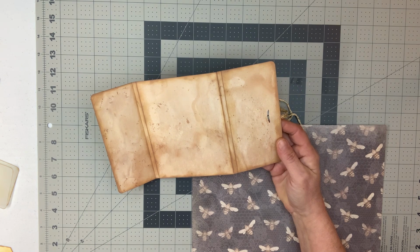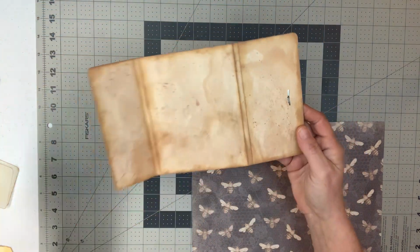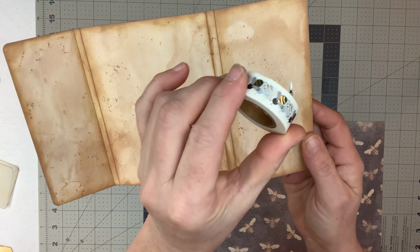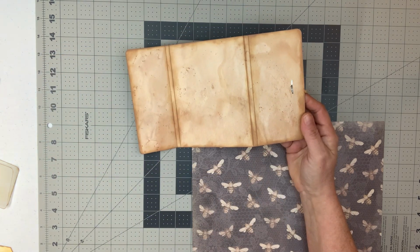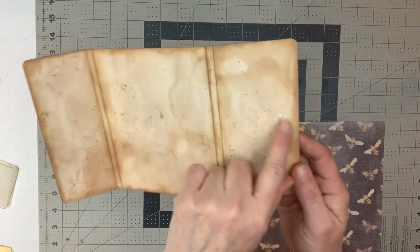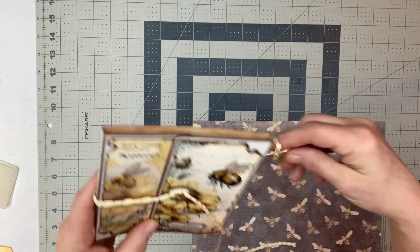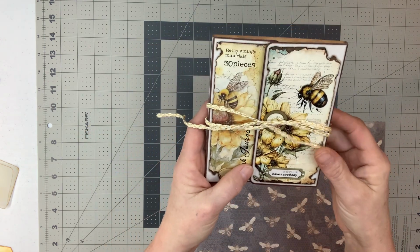I went through and pulled out my washis. I've got this where it's got the beehive on it, the honeycomb. Then I got these where it's got the little bee on it. So I thought about just running that down there, fixing that up to cover this, and then that'll be your ephemera holder. You just wrap it around like so, tie a bow.